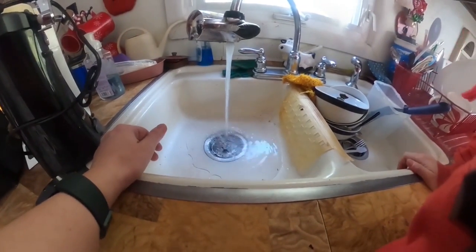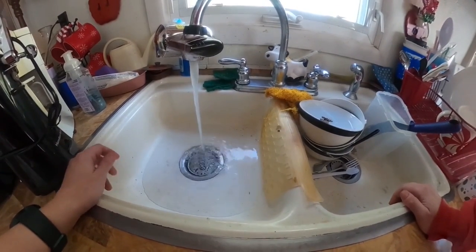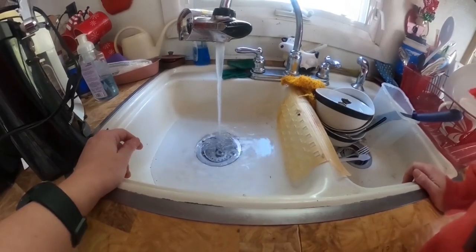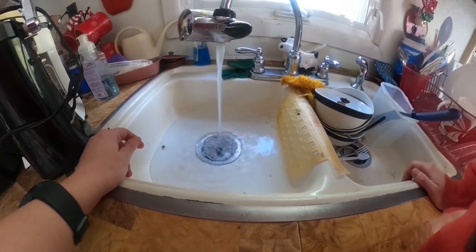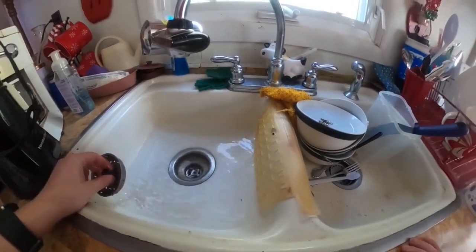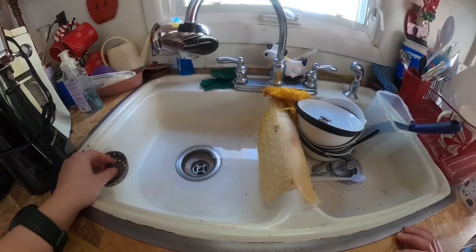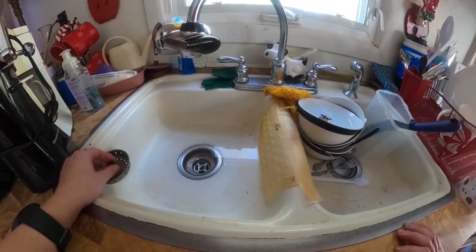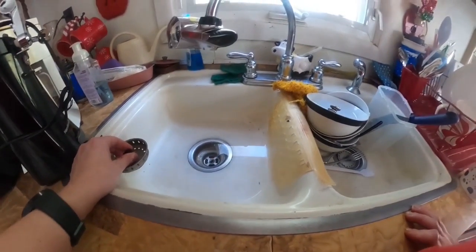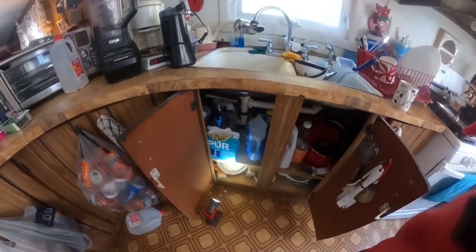Is it just one side, or is it both sides that back up? Both. Okay. One goes from one side of the sink to the other. If you put it in the side where the dishes are right now, it'll back up. Okay. It was probably soap scum buildup.